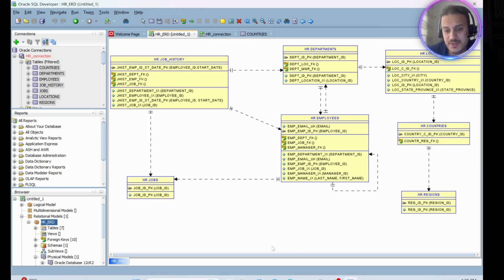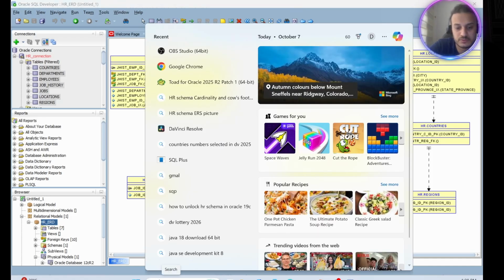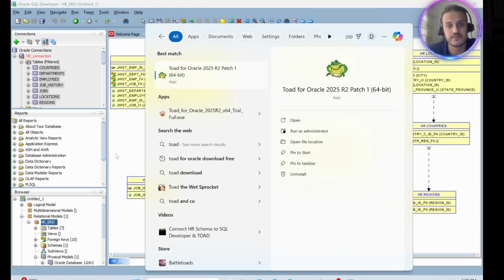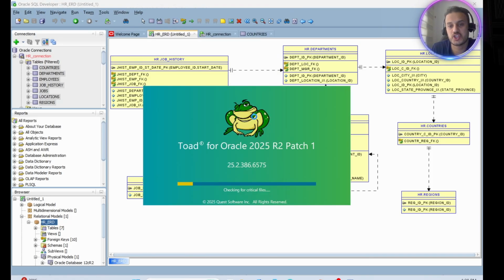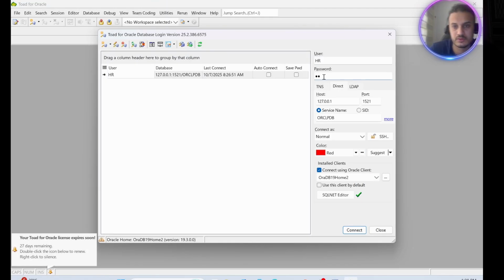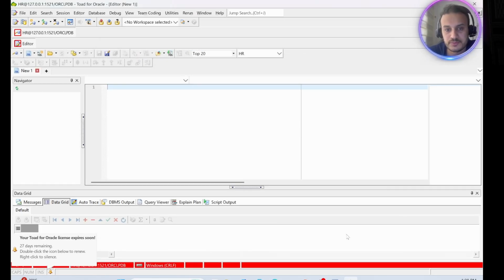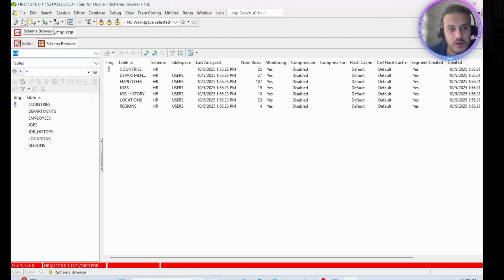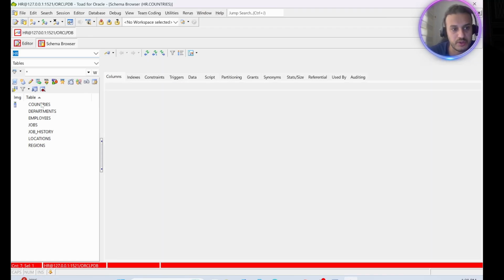You can do the same with TOAD. If you like to work with TOAD, you can check your entity relationship diagram. You have to set your password. Then go to the schema browser. From the schema browser you will have all the tables within your HR schema.